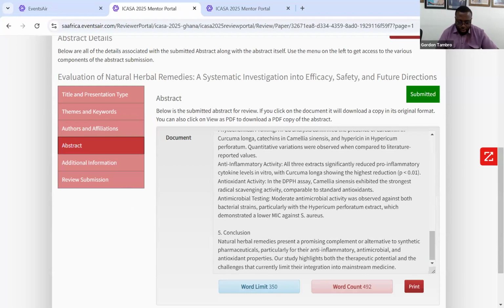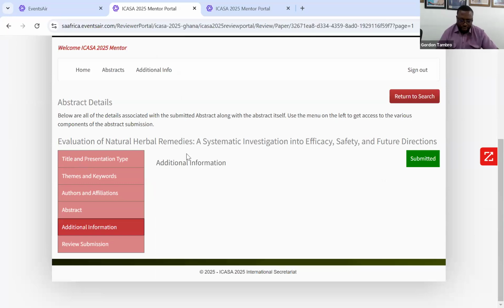After going through the body of the abstract, we now move to the additional information page. If there's any additional information, it will be indicated here. If not, you now move to the review submission portal.